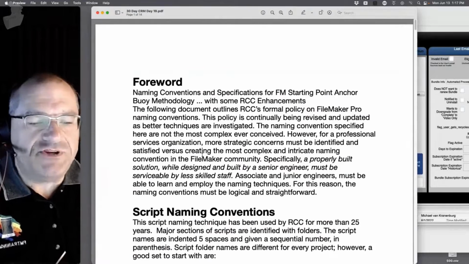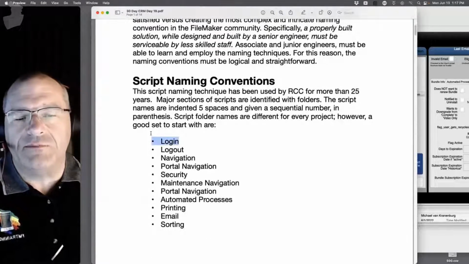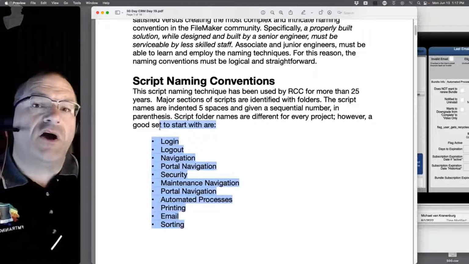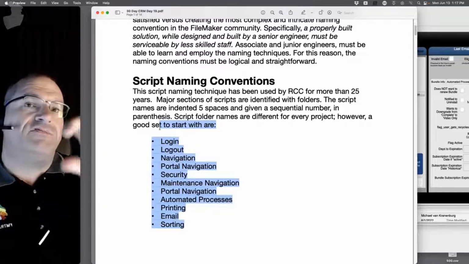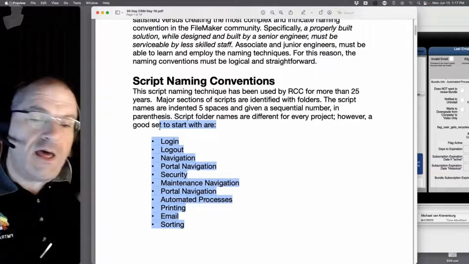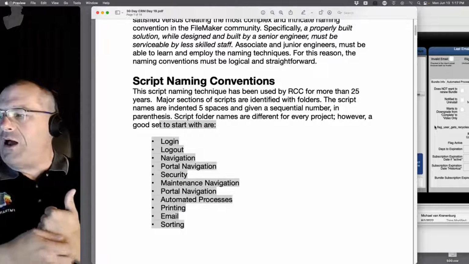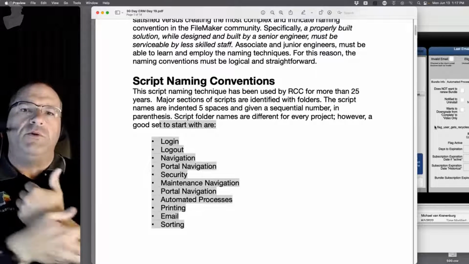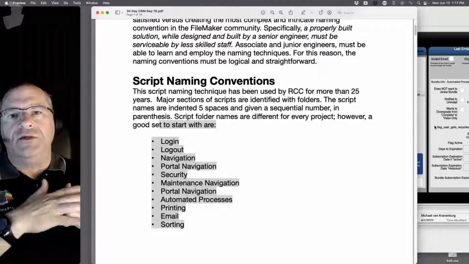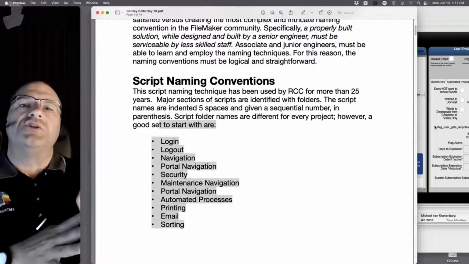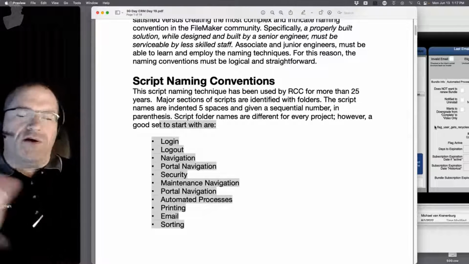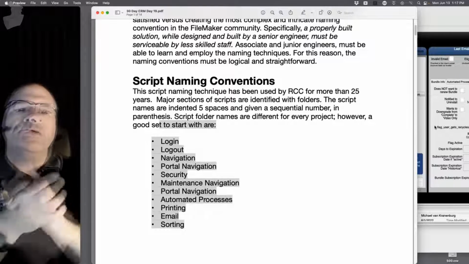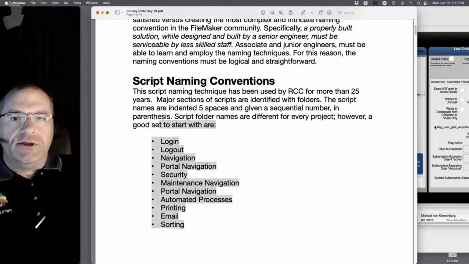So back to naming conventions. Let's talk about that. So that's pretty straightforward on scripts. I tend to group them together by functionality. You can either do it like this, or you could do it by module, like scripts that affect contacts, scripts that affect invoicing, scripts that affect doctors or patients or something like that, right? Renaming custom functions will break things too. I thought probably, yeah, I would go easy on that. I mean, you guys, especially the folks on Discord, are going to be real eager because you've been around the block for a while to find the areas that are the exceptions to the rule. But as a general rule, for newer FileMaker developers, the base built-in capabilities of FileMaker are very forgiving for renaming. When you do external integrations, that's where you have more sensitivity to that.